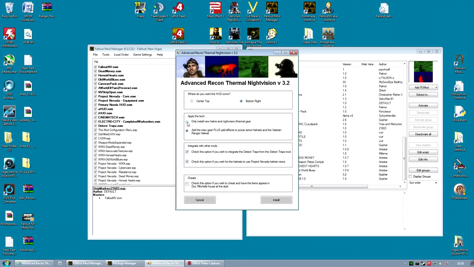You might want to only select for the new helmets if you're using something like Project Nevada and you don't want both sets of thermal night vision. However, you should note, I actually play with Project Nevada and I allow both of them and set different keys. So I get Project Nevada's night vision if I want and the Advanced Recon night vision as well. So best of both worlds.